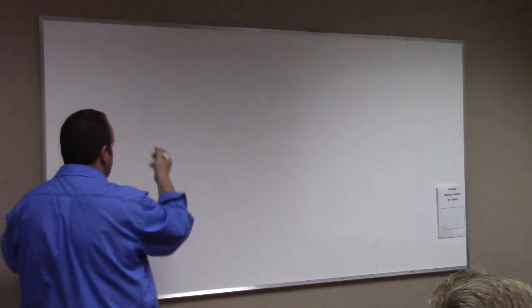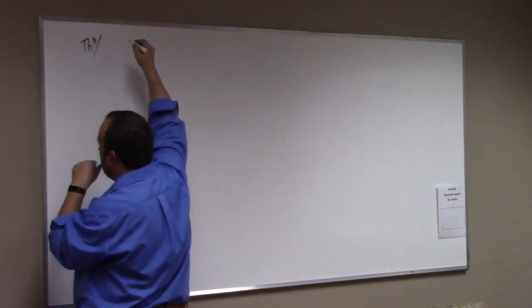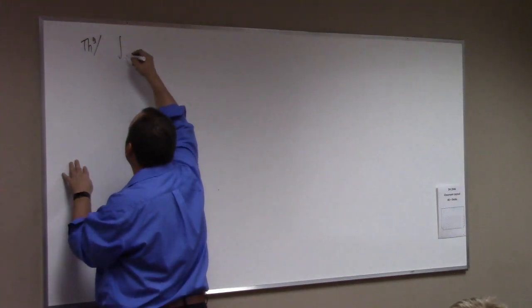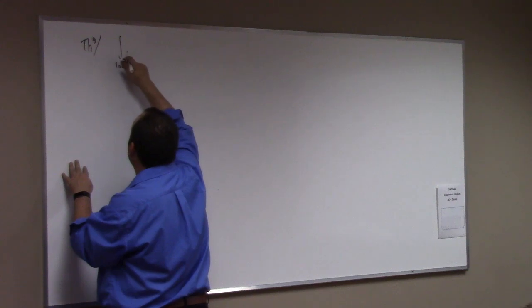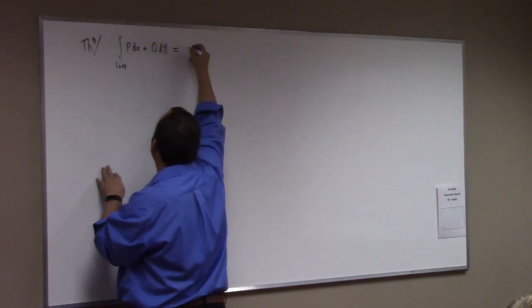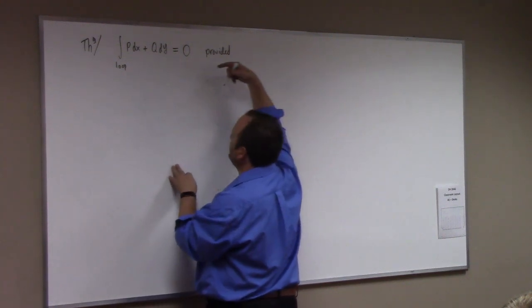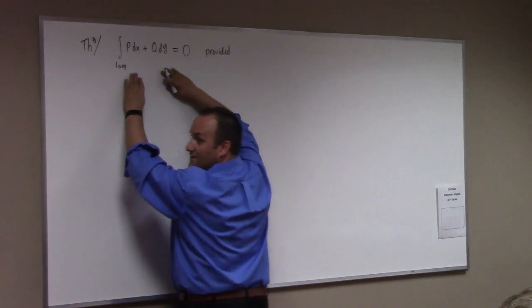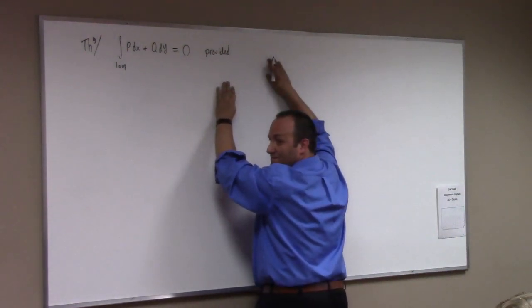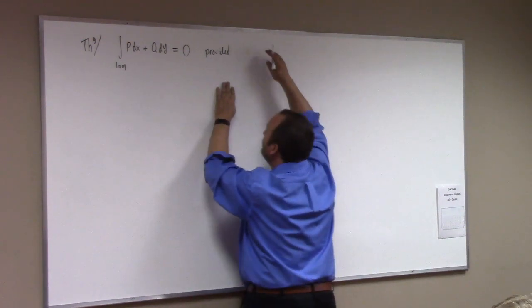So here's a theorem. Let's just rewrite this theorem in a different notation. I think it'll make it really obvious what that theorem tells us, which is that the integral along a loop of P dx plus Q dy is equal to 0, provided what? What condition do we need to make that happen? I'm sorry, I'm writing this kind of out of order. I'm writing the result here, and what's necessary over here. That's bad math in some sense, right? Would you like me to reverse it? It's fine. Okay. Thank you.